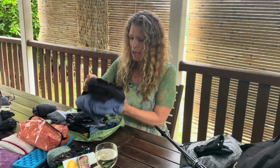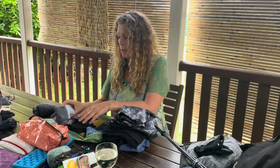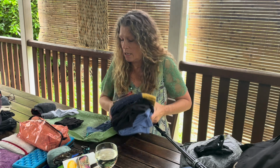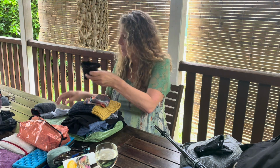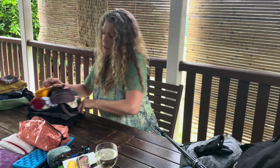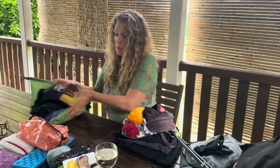I am taking more clothing with me to the South Island. I've got that polar jacket for a start. I've got an additional fleece now, and I've also got a pair of shorts that I might wear. I've also taken a buff and a beanie to keep my head warm, and then this is all my night gear. And I've got gloves as well, long fingered gloves. And this is my nighttime clothing, which I will always keep separate.